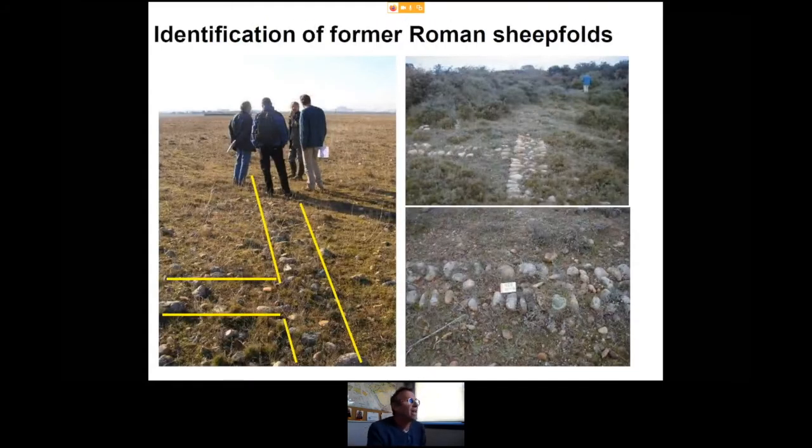And so with the help of our archaeological colleagues, sometimes it was easy to find a sheepfold, as in this situation near the Camargue area. And so we've got some water, some more shrubs, but sometimes it was very difficult. Even with the help of our colleague archaeologists specialized in the Roman time, really it was not possible to find this structure.